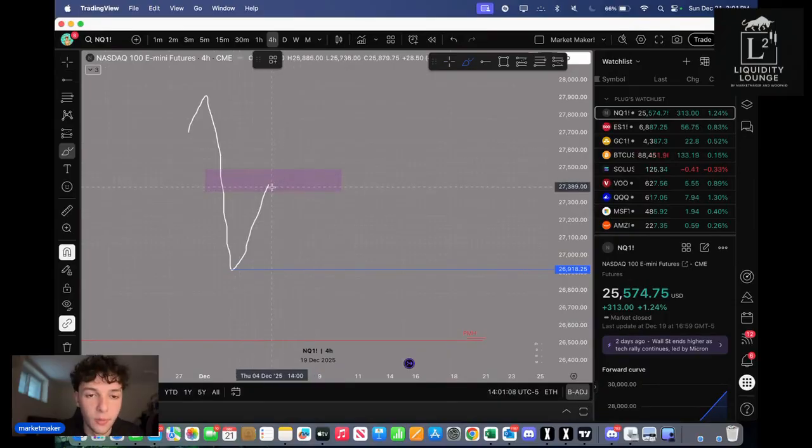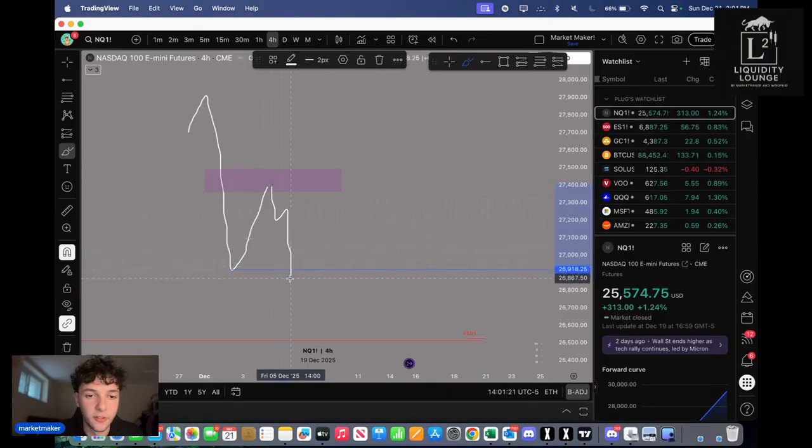What we would expect to happen in this fair value gap, let's just say this is a 4-hour fair value gap, is that we can expect price to reject off this level and ultimately move lower down to this ERL right here. So this is the first example, simple IRL to ERL: fair value gap to external range liquidity. This could be London low, previous day's low, whatever. This works on any time frame, by the way. Let's just say this is a 4-hour because we're really looking at the higher time frames first, trying to find the narrative of bias, all that.